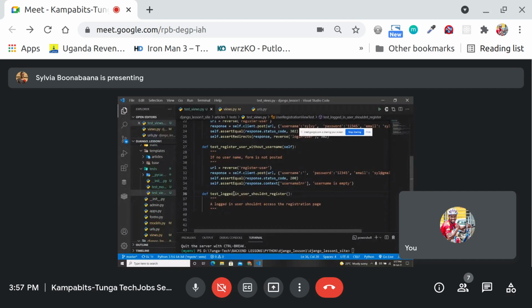The user is logged in. Okay, fine. What I'm saying is that by the time it gets to line 36, there's no user, so we should first create a user. We log them in, and then we do the registration. Okay. I think for creating a new user, we don't need to.